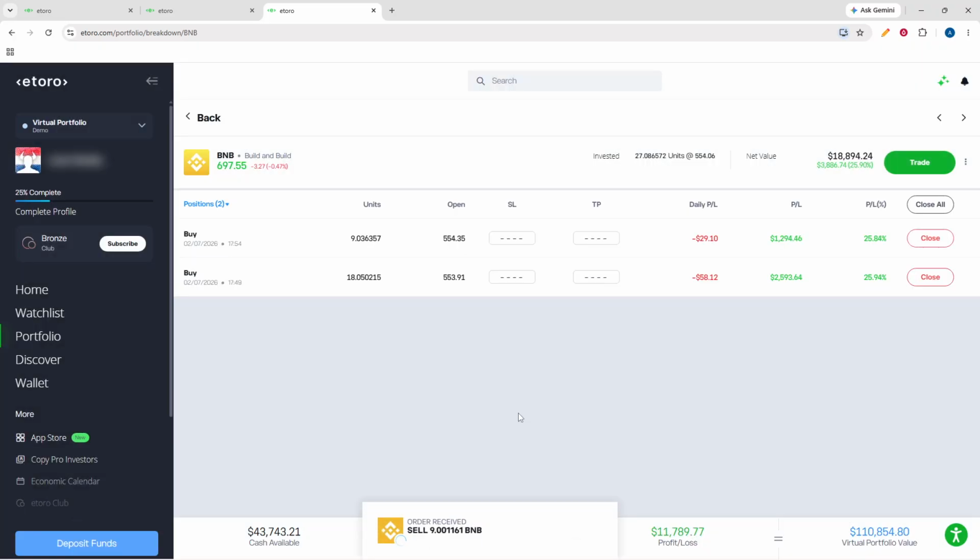After you confirm, eToro processes the request and updates the position in your portfolio. The trade will remain open, but only with the reduced amount left in place. If the platform needs a moment to refresh, wait for the portfolio details to update so you can verify the remaining position size. Your selected eToro position is now partially closed by the amount you entered.